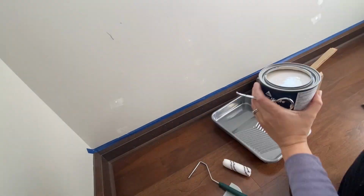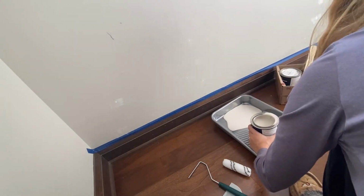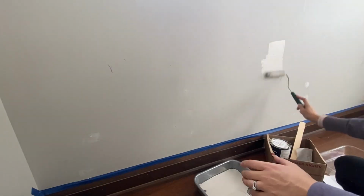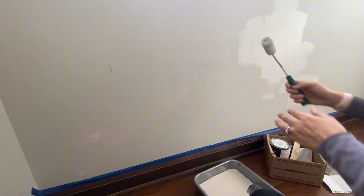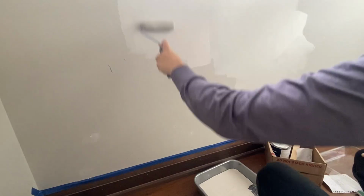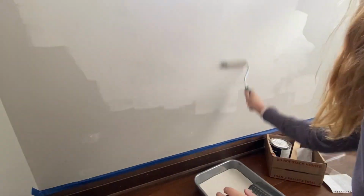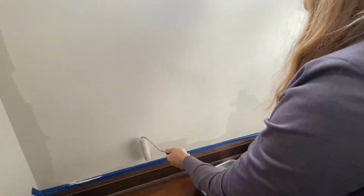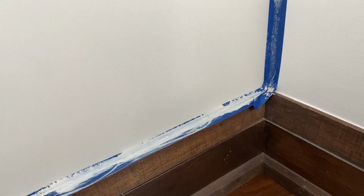So then I went in and put in the plastic tray, and then I used that little metal tool to open up my paint can. And once I had done that, then I poured the paint into the tray and got to painting. The roller was super smooth and it gave a really nice finish on the paint. I'm really happy with the quality of the roller for this paint set.